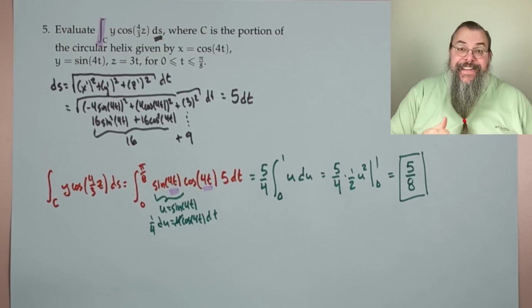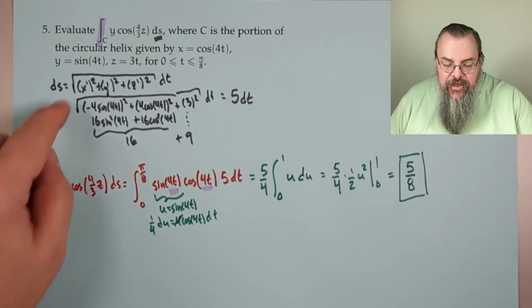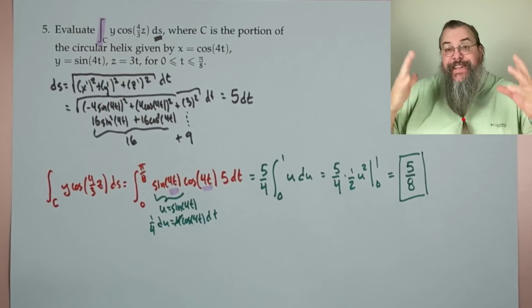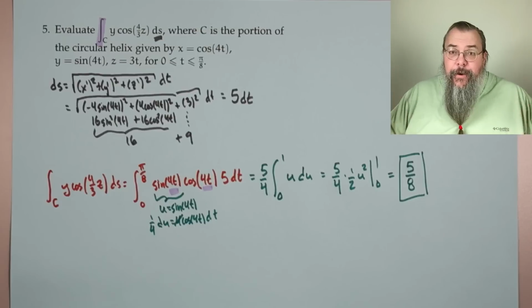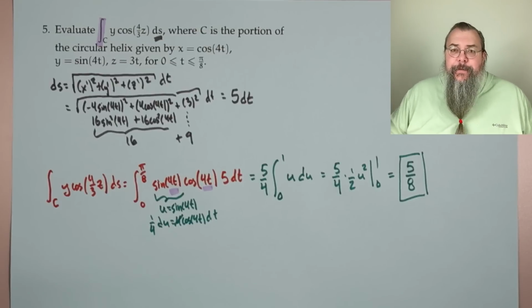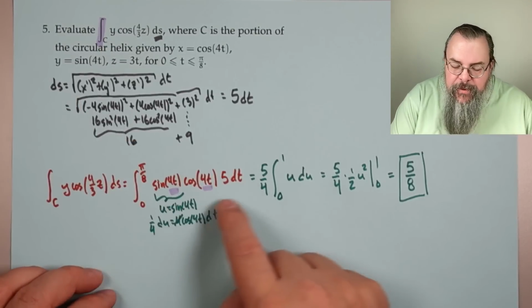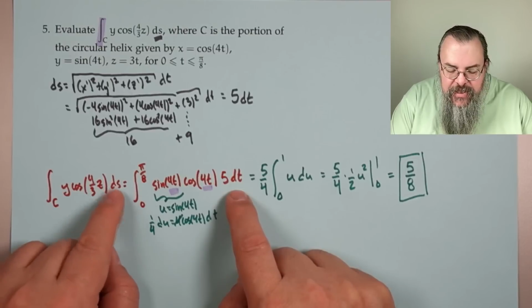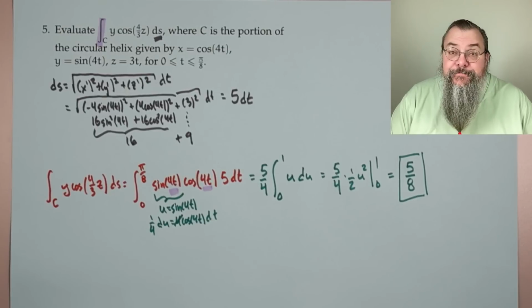Woohoo! Nice. All right. No big surprises. Just make sure you know your ds. ds is not dt. And so if you forgot that, you'd have gotten 1/8. And you're like, wait, what? Where'd the 5 come from? You got to make sure you update. Everything has to be put in terms of t. That includes the ds. But otherwise, yeah, life is good. Nice.